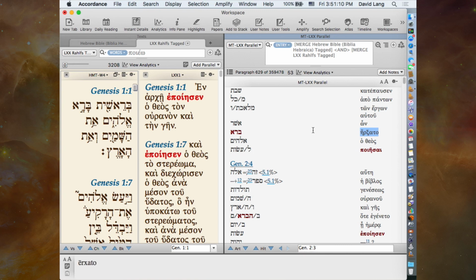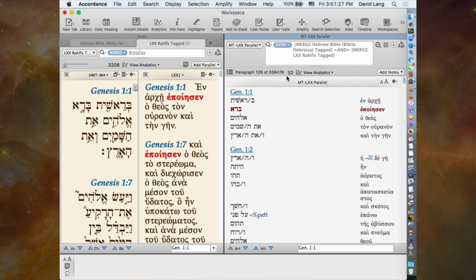So this is where that distinction between article and paragraph becomes important. When you're searching these kinds of specialized databases, you want to make sure that you're searching not just the article, but the paragraph. And if I do that, now I get 32 occurrences. So it took that occurrence out because now they have to be in the same paragraph, which in this case is the same line of this particular database.